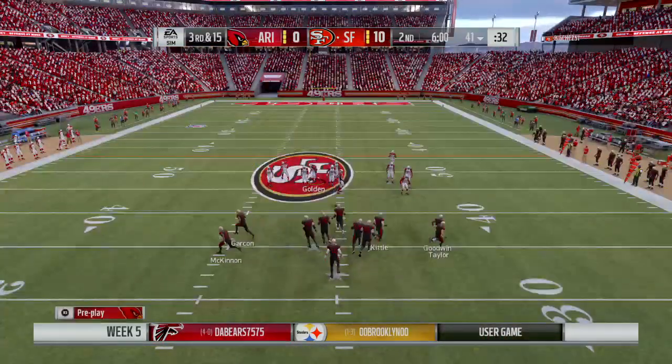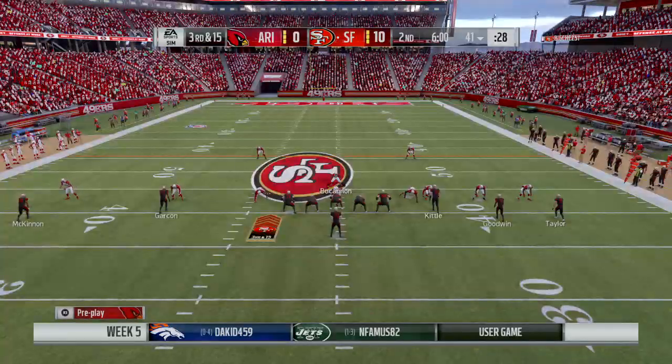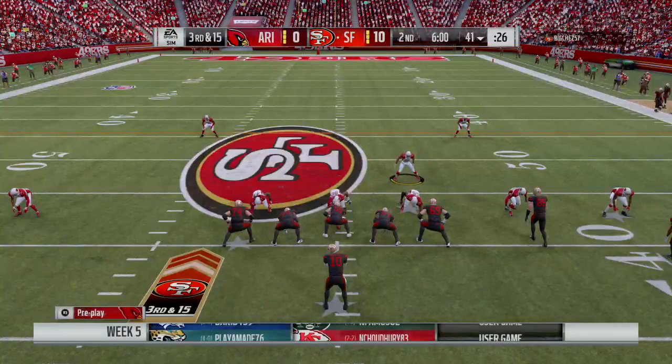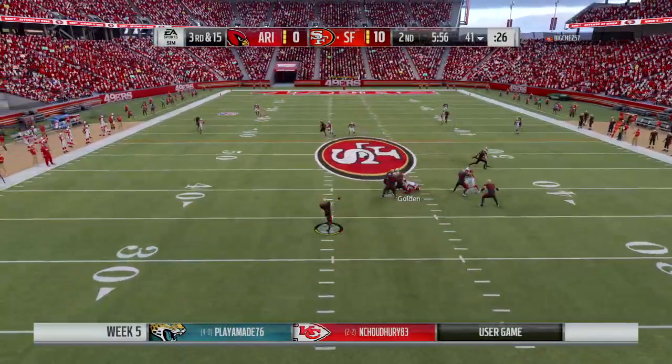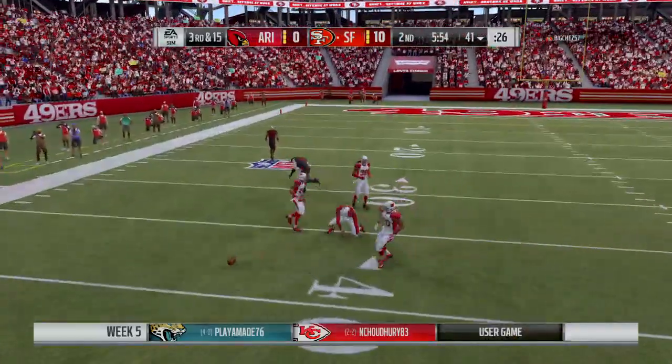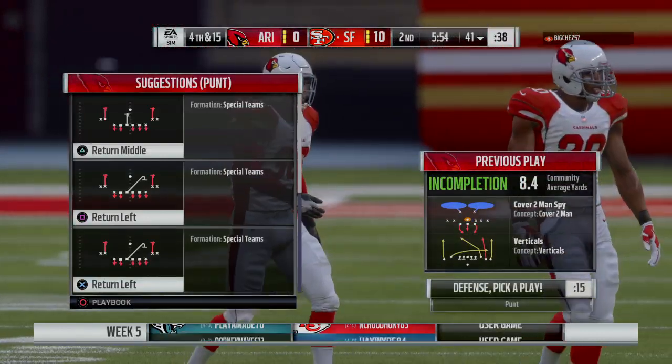The Niners on third down, just 1 for 3 thus far. This will be third and 15. A shotgun snap for Garoppolo. And it falls incomplete after almost being intercepted. A pick there would have been great.